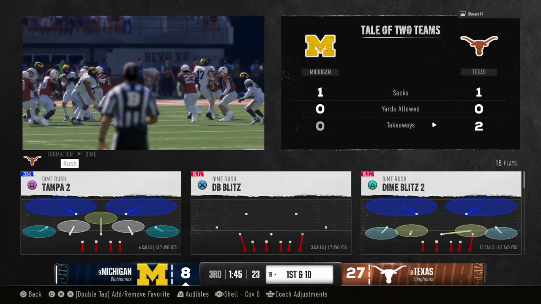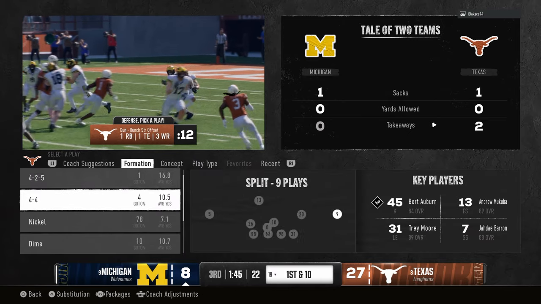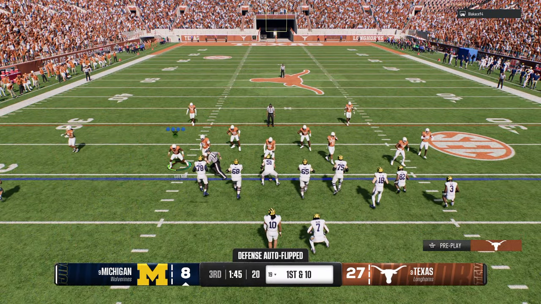All right, because he's in a must, I'm actually going to... Yeah, I kind of want to stay in 3-3 mint. Let's stay in 3-3 mint. All right.